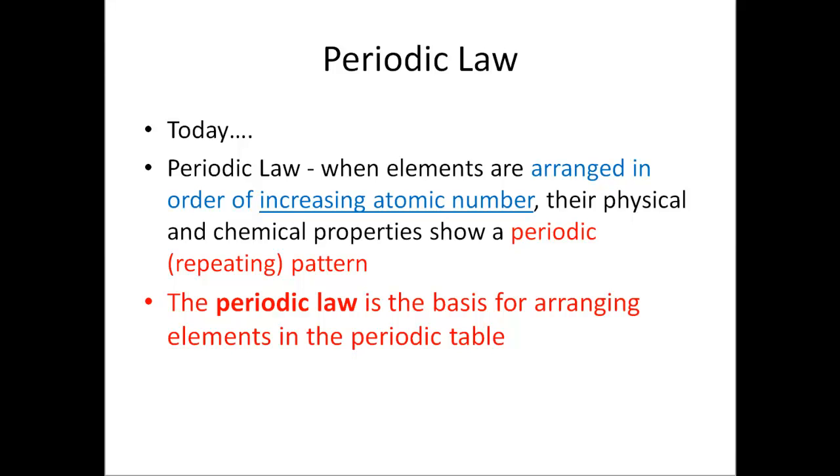So he was almost correct when he used the mass, but today we can figure out numbers of protons very easily, very quickly, using sophisticated machinery. And so with this, he was able to create a periodic table, and we've just modified it over time so that we keep the groups and we keep the rows, but we just go by number. Okay, and this periodic law is what we use today. So just a quick little history for you. That's really all there is to it.